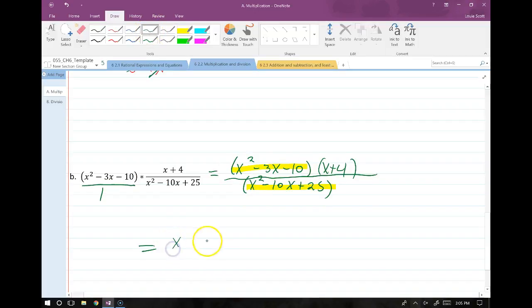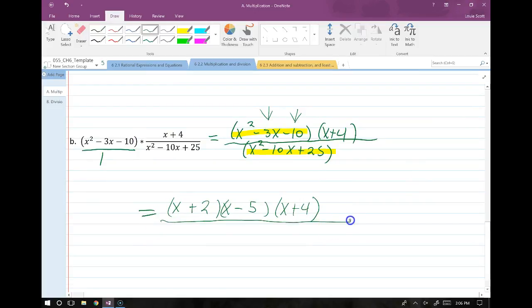So, it looks like the upper polynomial, let's see now, we have a final term of -10, so this is a plus and a minus. We have a middle term of 3, which means the larger factor goes on the negative. So, two factors of 10 that differ by 3 are, of course, 5 and 2, right? The only options. The 5 goes with the negative because it's the larger, and that's going to give us the -3 in the middle as we wanted. And then the 2 just goes in the other one. The x+4 still just hangs out.